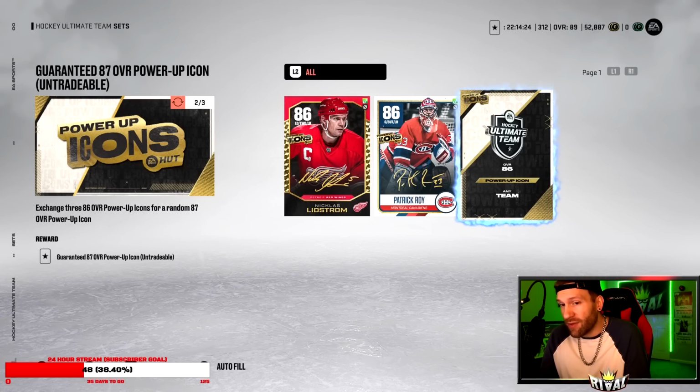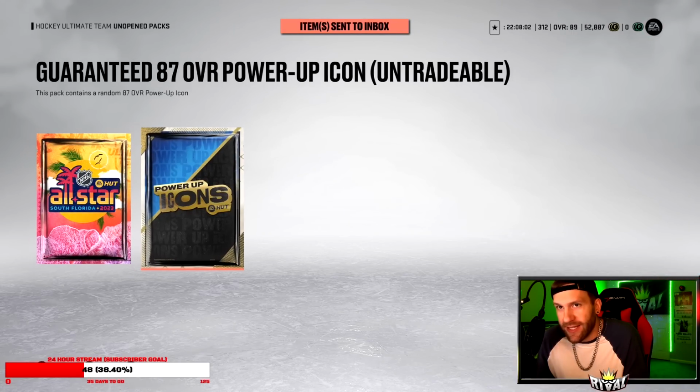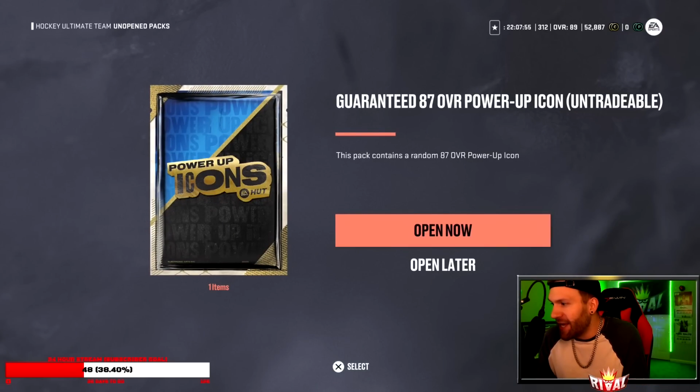Richard. It could be a Gordy. It could be Messier. And I've played Messier a couple times. Richard, they all look good. I did it. Here it is. Guaranteed 87 overall power-up icon choice back. The second power-up. And I have a good feeling we're getting an 87.